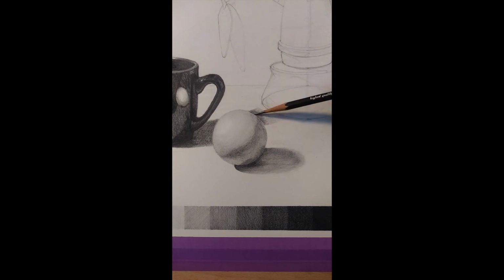I am bringing some of my background, this cast shadow, into the sphere, but I'm doing that because I want to eliminate some lines. I don't want to have too much of these hard lines. I want them to kind of disappear. Because in reality, we don't see lines. Man just uses lines to describe what they're seeing.